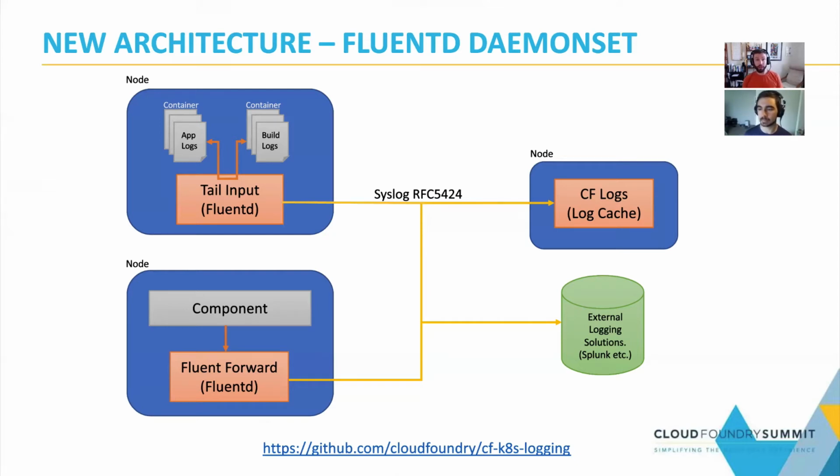To service cf logs, we treat this use case as just a subset of a third-party integrator, using the log cache component that we're bringing over from CF for BOSH. We've turned this into a syslog server, and we just receive the messages sent from the fluentd daemon set. The CF CLI now goes to the log cache to pull stuff down, and this cache of logs services both the needs of a logs recent experience, where we look into the recent past, or streaming current logs to see what's going on now. And via the same API, we can send things to external integrators, like again, Splunk or Papertrail, or really anything that understands this syslog RFC 5424 format, so that we can egress to some sort of third-party aggregator.